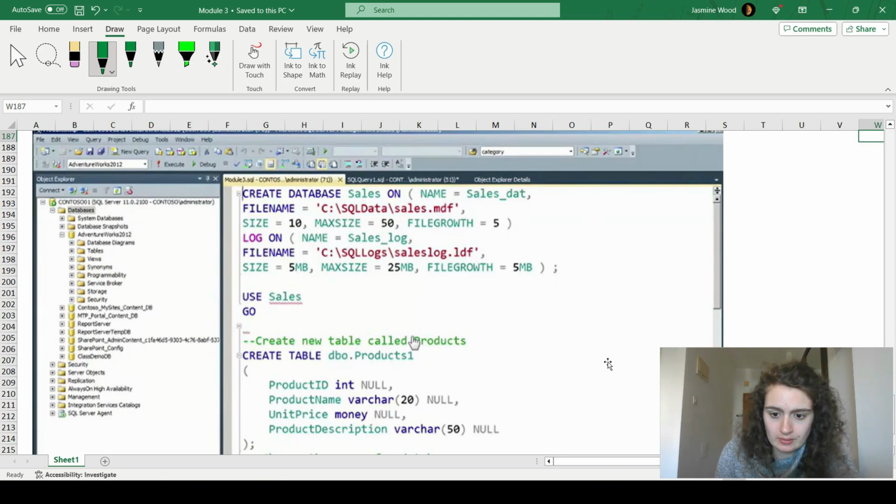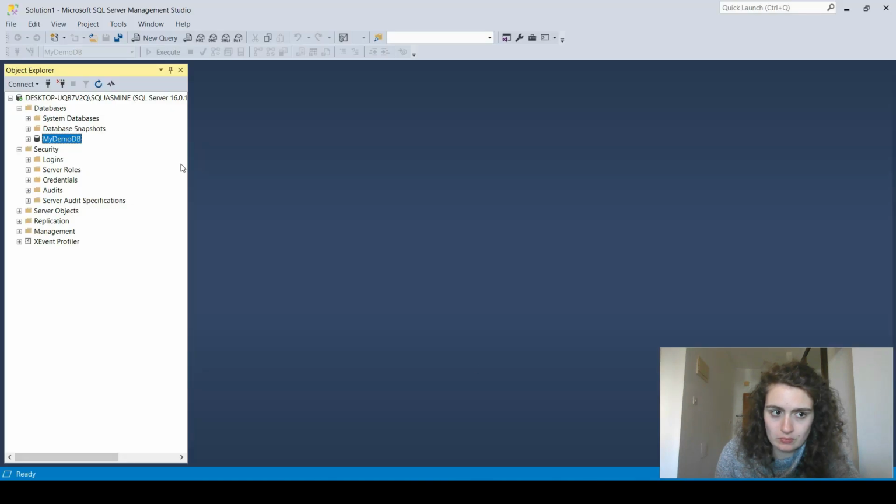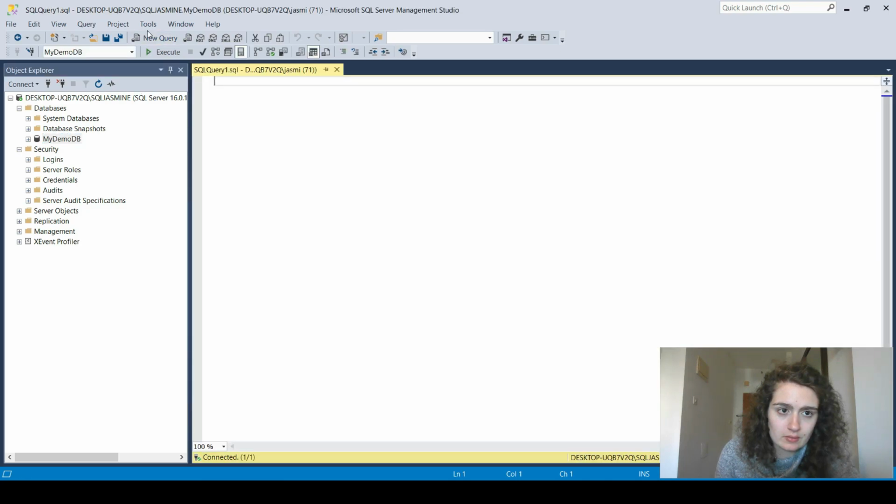We'll go back to Server Management Studio and click on this New Query button right here. From there, we'll be able to write the script to create a database, and then after writing the script, we'll execute it to check if it works.